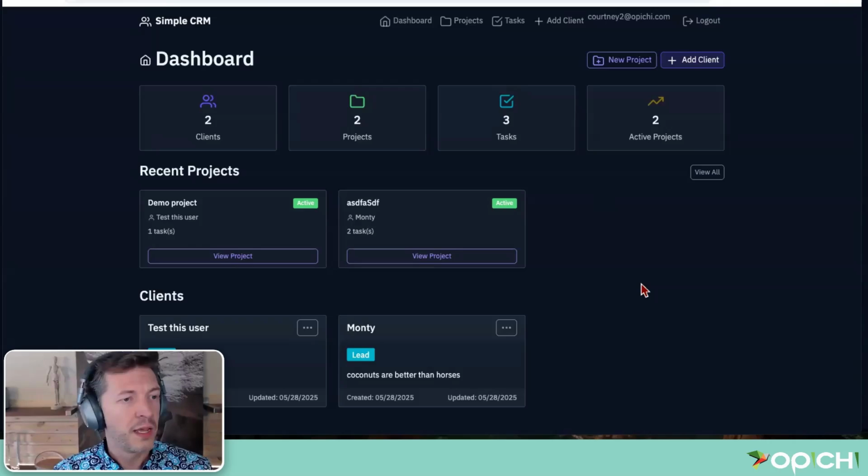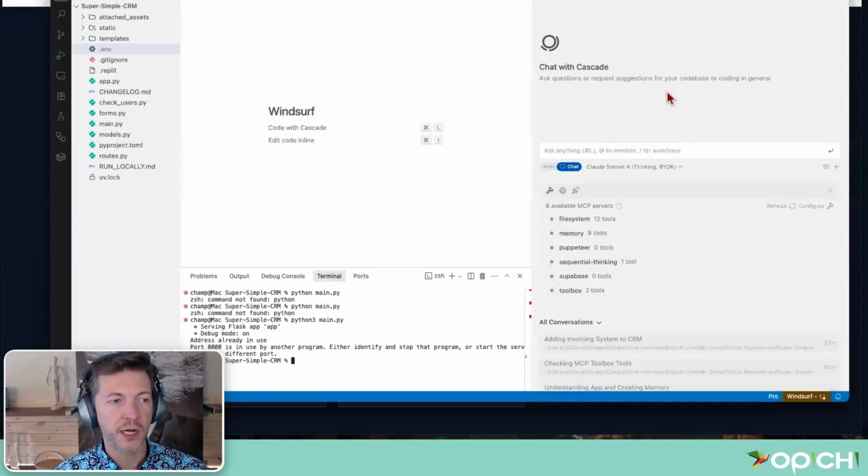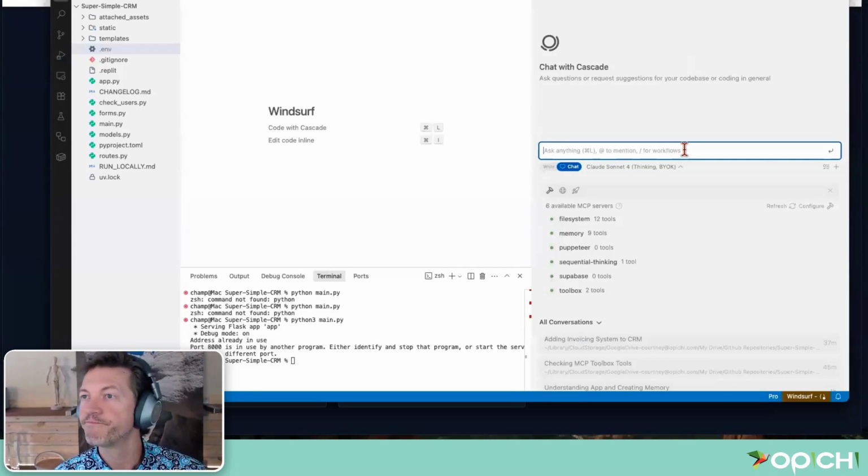Very basic CRM. And we are going to attempt to add, I haven't tried this on this particular app, so we're just going to see where it goes, an invoicing feature. So you can go into a client, create an invoice, and just give them a web page that says, here's your invoice. Very simple. Won't be super official, but we're going to use that to demo our MCP features. Sound like fun? Cool.